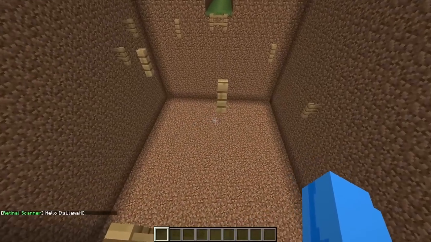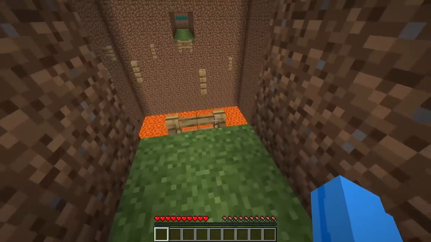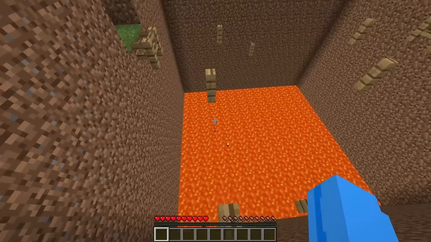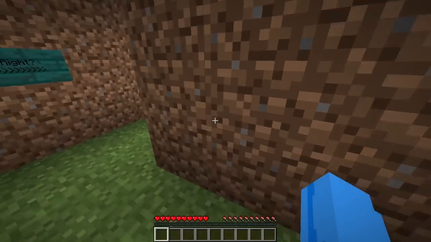You gotta make sure you're in survival mode though, Llama. Okay, then give me a second. Oh my gosh, Gold. Wait, oh no. Is this fence parkour? This is the worst kind of parkour. I know. I knew it was your favorite. That's why I added it. What? Are you kidding me? Fence parkour is the worst parkour.